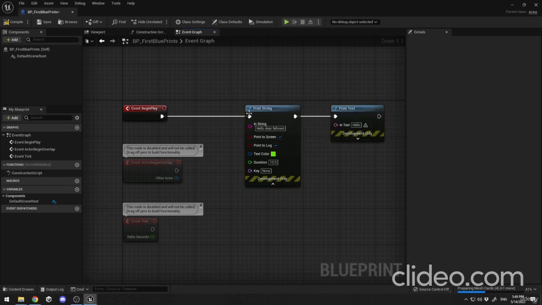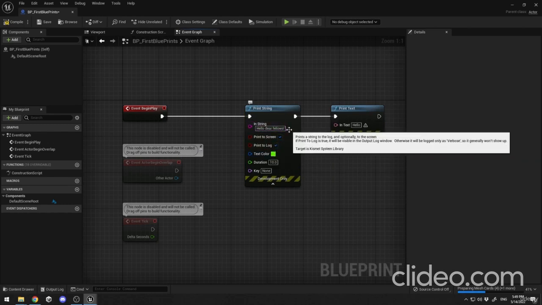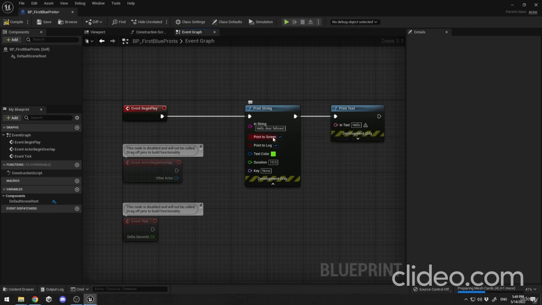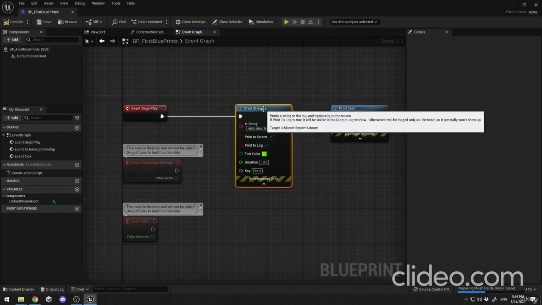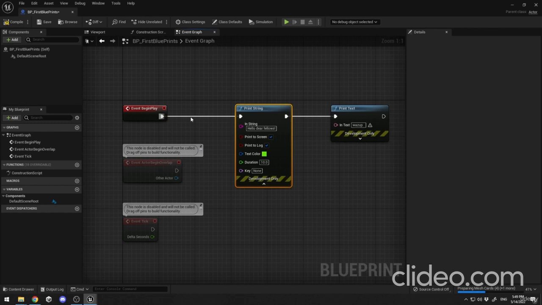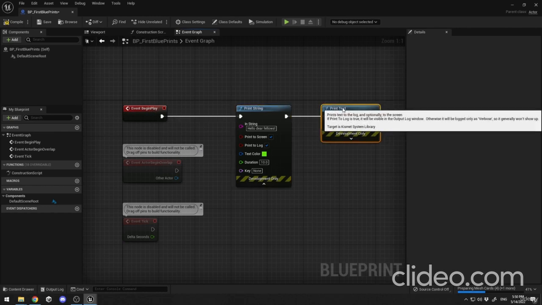It is going to execute first the print string, and when you have hello dear fellas on your screen, it will continue to the print text, which is what's up, and event begin play will end. So this is the order of executing your blueprints, from left to right. Everything from the left will start before everything on the right. This is the chain of execution of the blueprints.